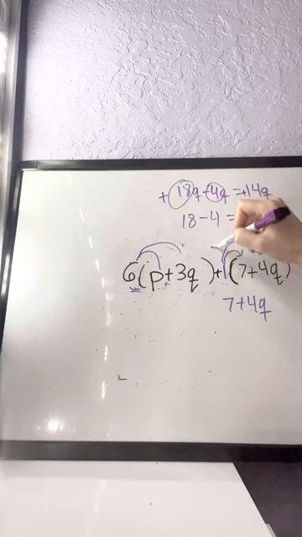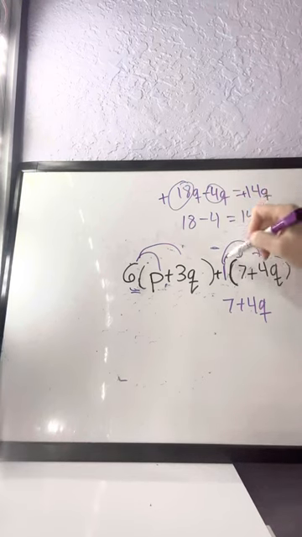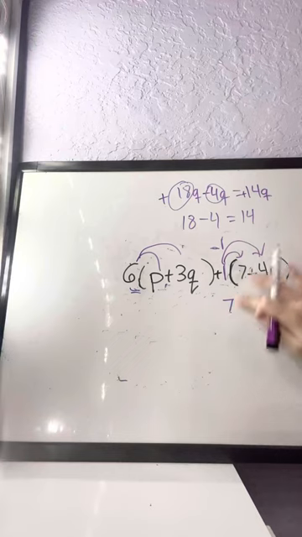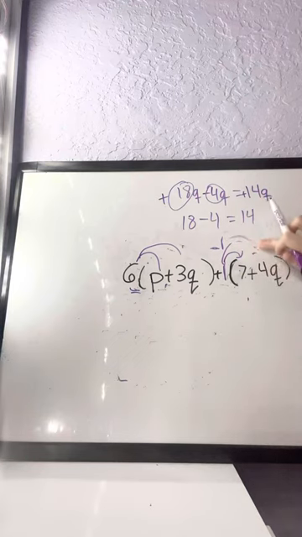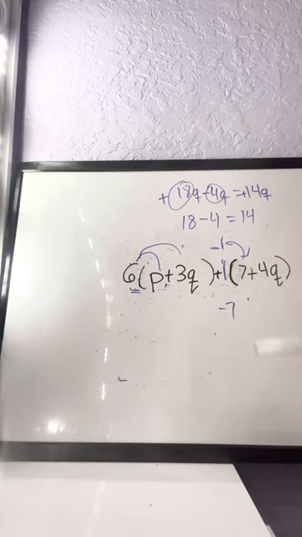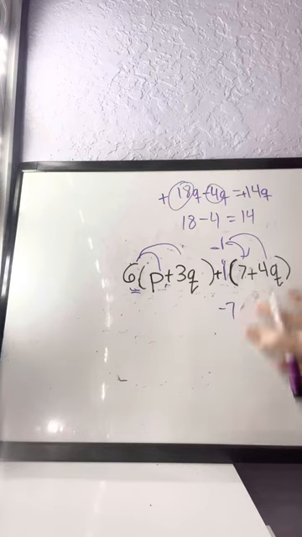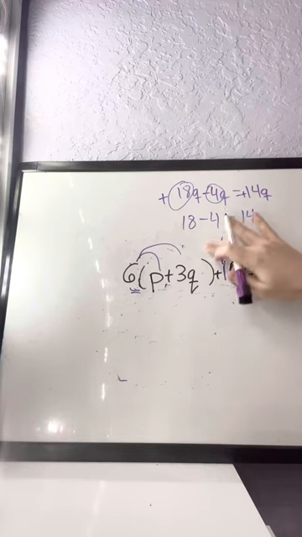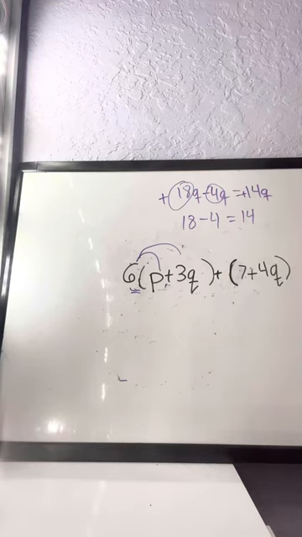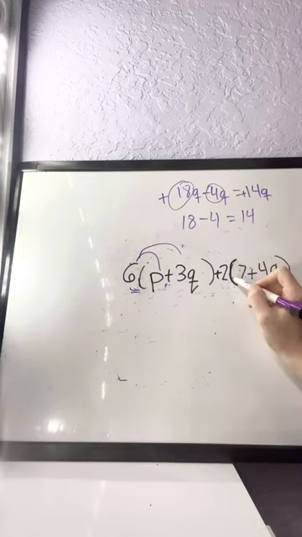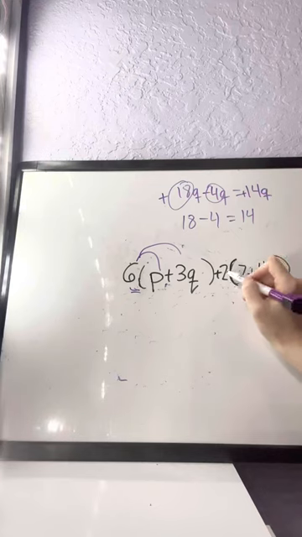It's different, though, like I said, when you have a negative. When you have a negative, we're considering it a negative 1. Negative 1 can change the outcome that you get. Negative 1 changes the 7 to a negative 7. And it also changes the 4 into a negative 4. So we have to remember that. Negatives change the problem. Positive symbol by itself does not. But if we had a 2 here, that changes the problem, because remember, we are multiplying now, because there's no symbol in between the number and the parenthesis.